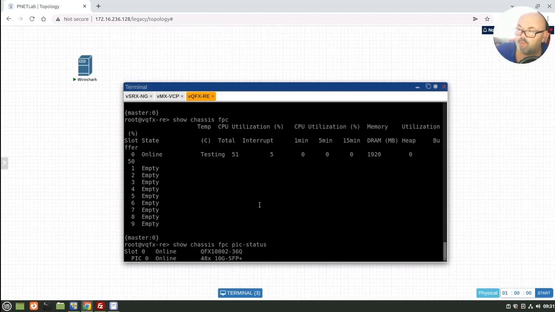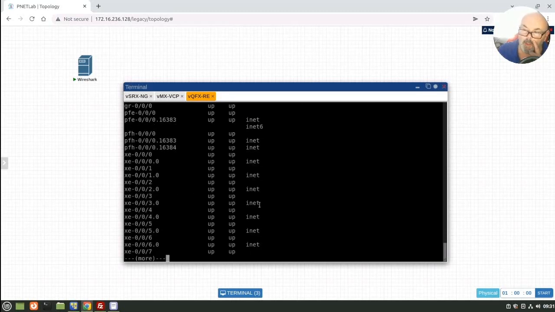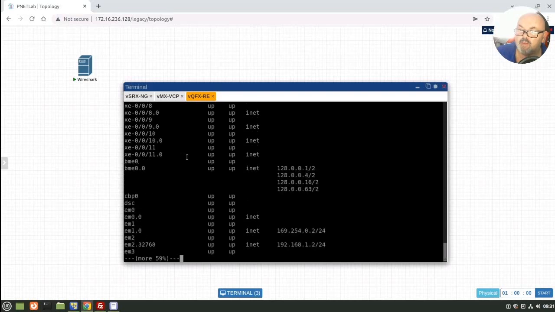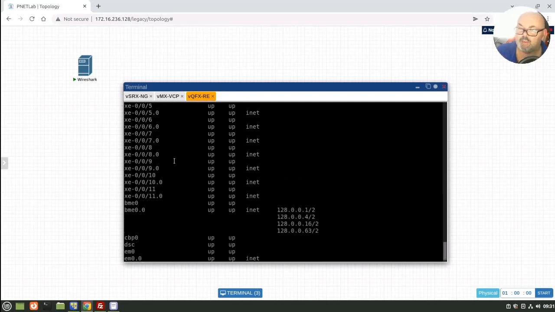Now, one problem that we have with the vQFX images is the amount of interfaces and sub interfaces that are configured. So if I do a show configuration, let's do a show interface terse first. Show interface terse, we're seeing our XE interfaces, so these are our 10 gigabit interfaces. We can see we've got 0 to 11, so that's 12 usable interfaces. That's fantastic.